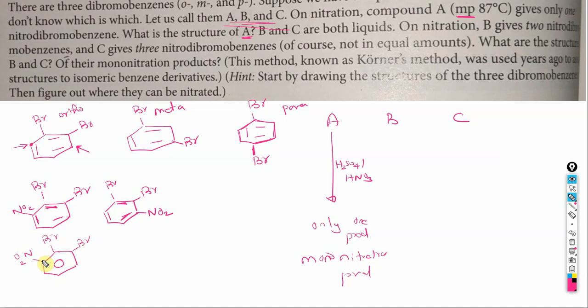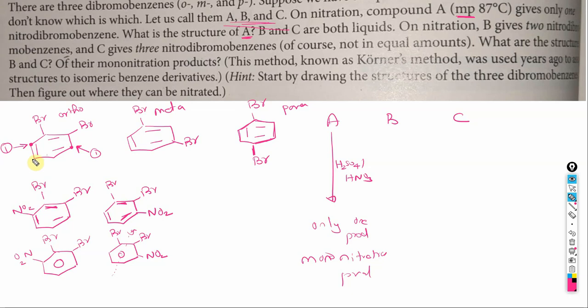You have a nitro group that is to the left of this bromine here, and this nitro that you see here is to the right of the bromine on the other side, Br and NO2, and these 2 are the same structure. If you take this molecule, take this axis and rotate it 180 degrees, you get that structure. Therefore this carbon and that carbon are exactly the same, they're just equivalent carbons, and therefore that's just one location. These 2 are the same because of symmetry, right? There's symmetry in this molecule, therefore these 2 locations are the same.